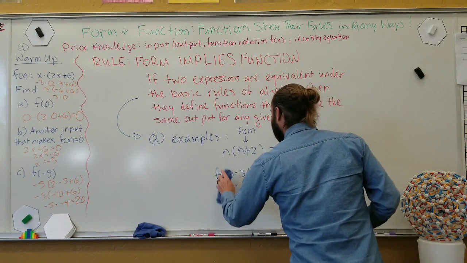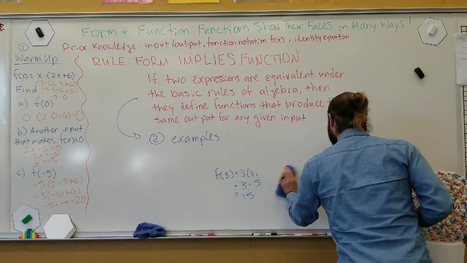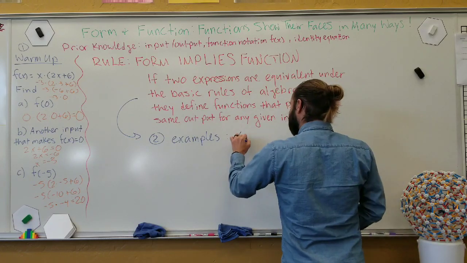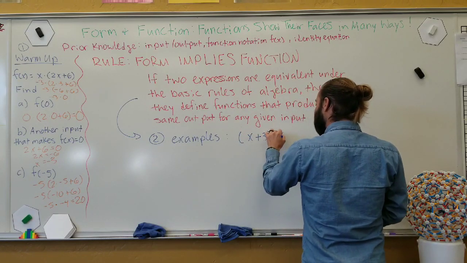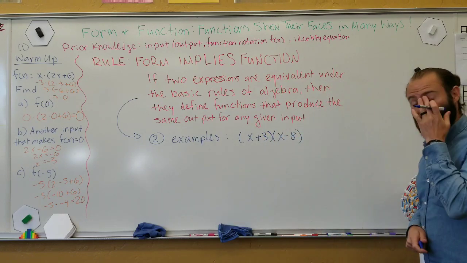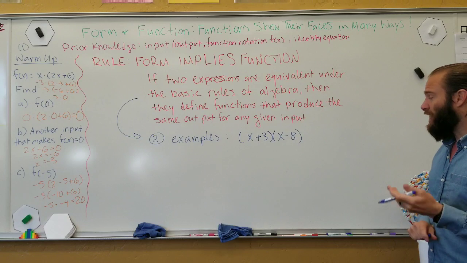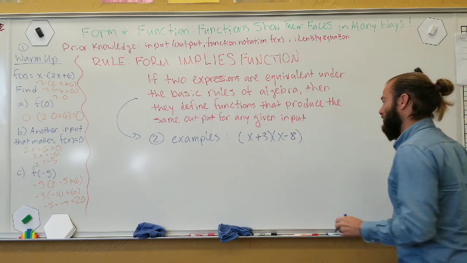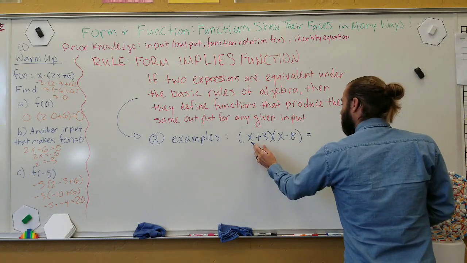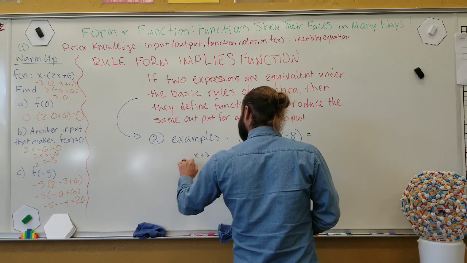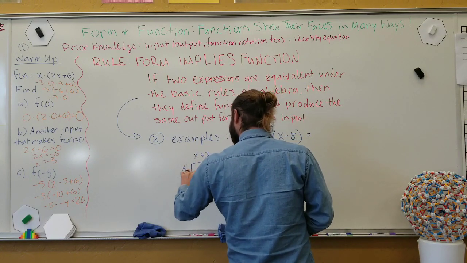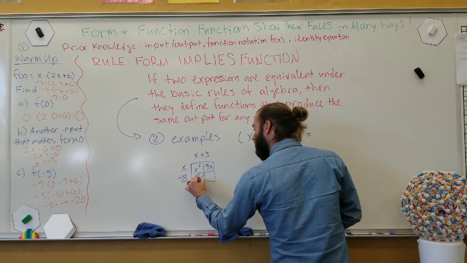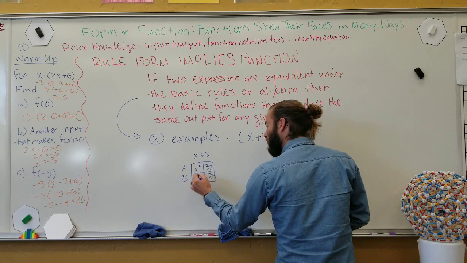There's another example we could look at, I guess, just because this is good review from what we have done recently. What if I had a different function, or expression? Let's say we have x plus 3 times x minus 8. We've learned about multiplying these together. This would be a good opportunity for you to pause and check for yourself that you know how to multiply this out. But if you multiply this out, you're going to get x squared, and then 3x goes here, and minus 8x goes here, and then negative 24 when I multiply those.